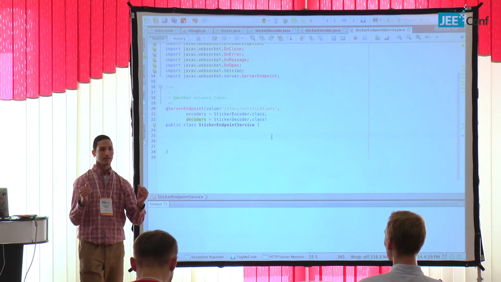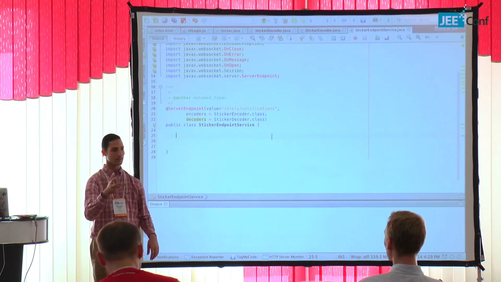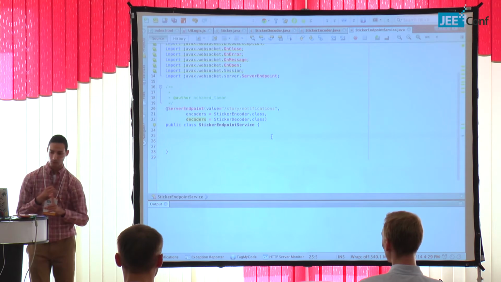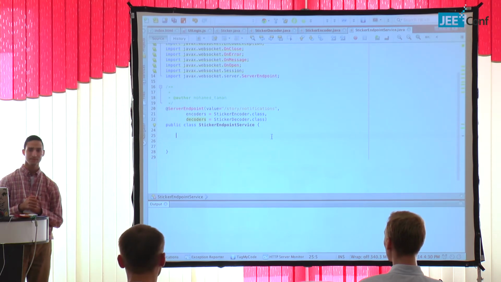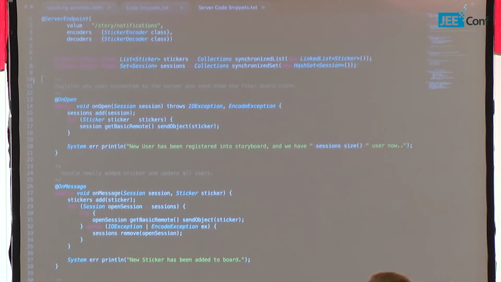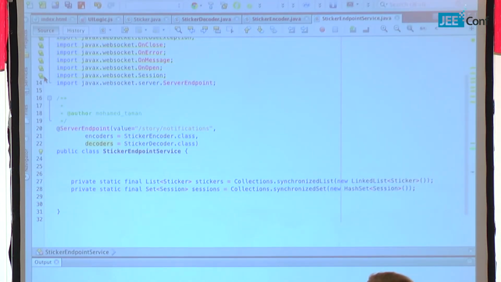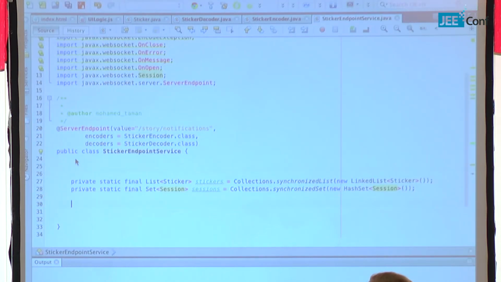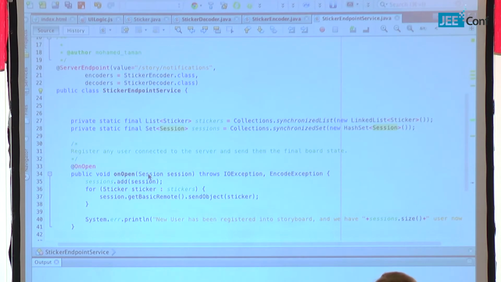Okay, we will register the client and register the stickers, and when we send the message, and when we release the users, we will work with three things. We will do our initialization in which method? Our initialization, saving the user, maintaining the user and the sticker. Yes, onOpen. But before this, here is a list of the stickers and a list of the sessions. Then we have to define onOpen. In onOpen I'm only interested in the session, not in any configuration. So I put the session, then sessions.add, then for each user just initialize and connect it.